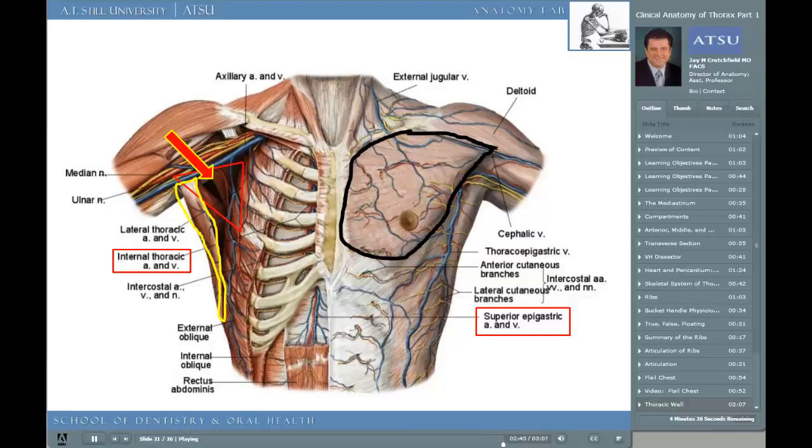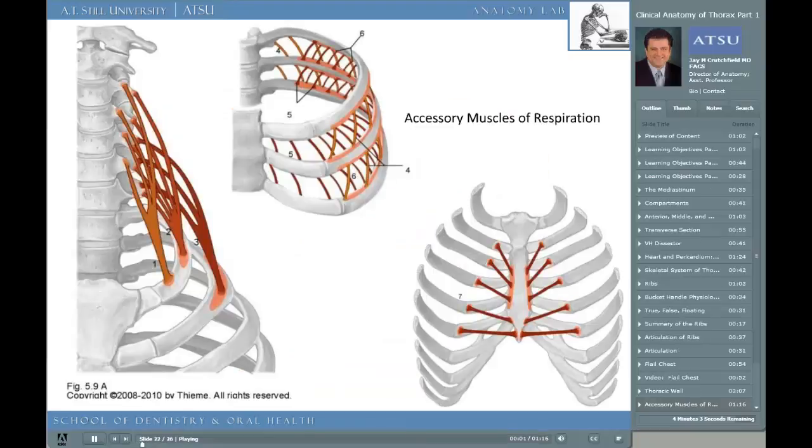Why is this important? Because in a very thin person, perhaps someone with cancer or who has lost a lot of weight because of other disease, we can actually palpate the anterior scalene and where it separates the artery and vein, and that becomes necessary when you, as a clinician, will insert a central venous line. What is a central line? There's a video of that coming up too because it's important to the thoracic anatomy.